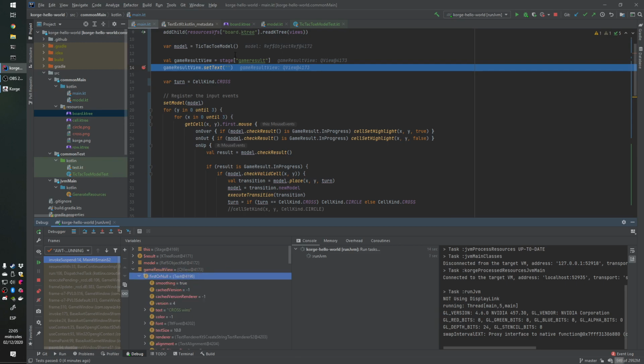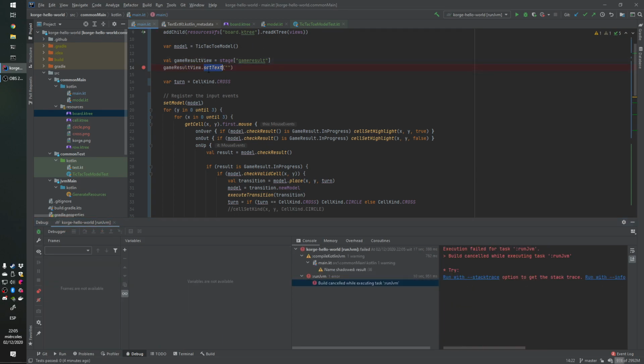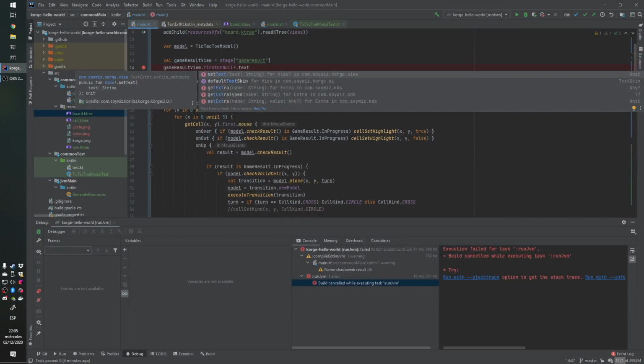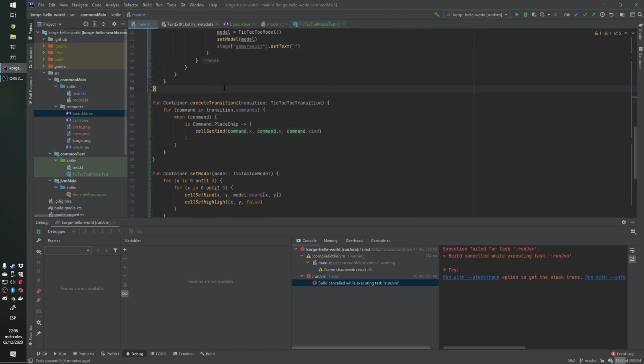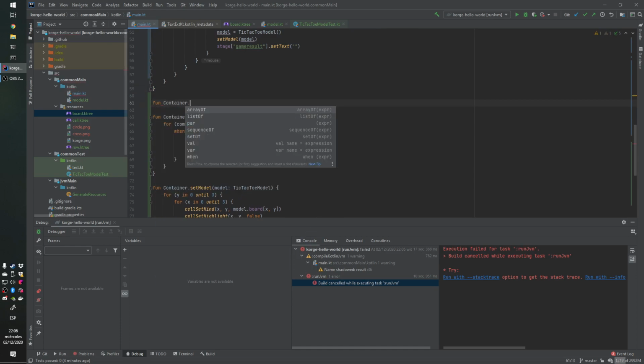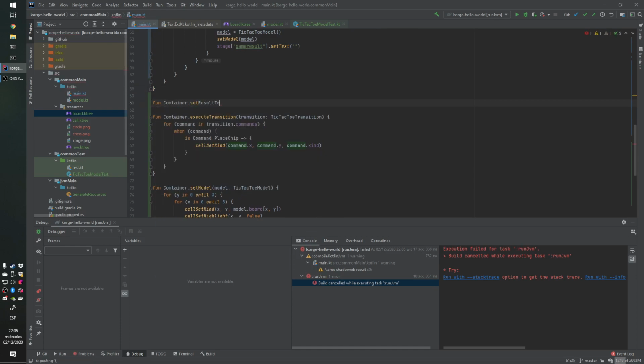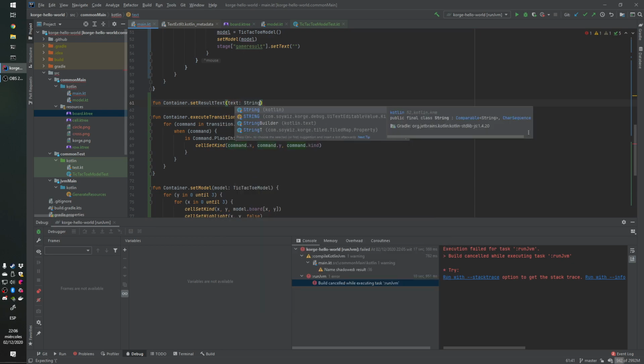This contains the text, so it seems that this set text is not working here, but we can get this and then set the text to empty. Container set result text.